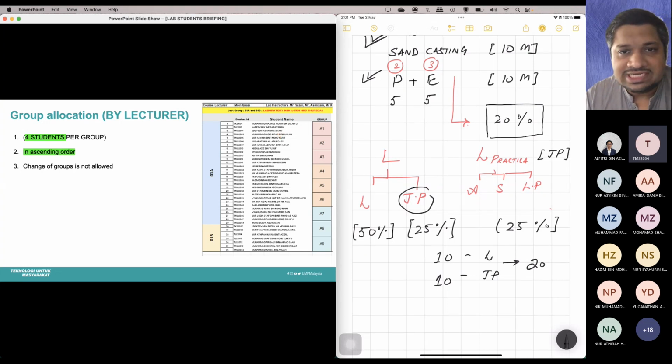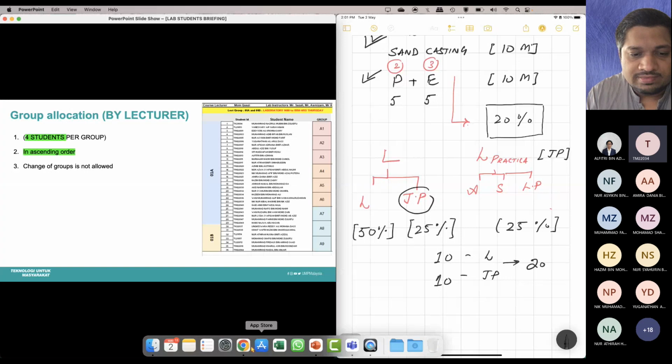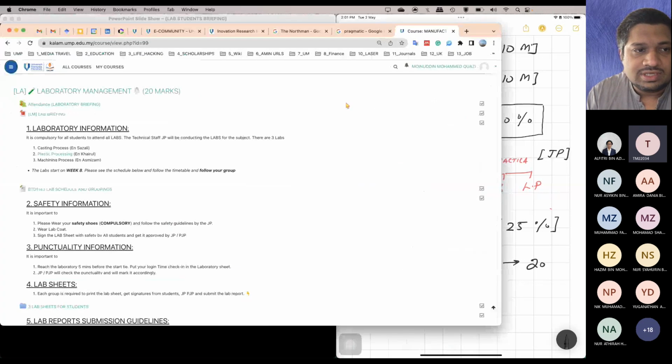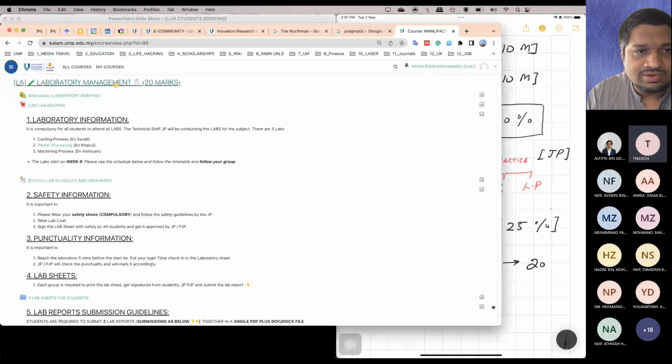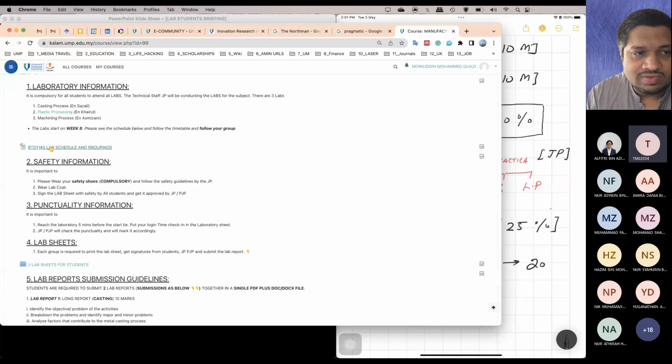So the group allocation has been made, and if you want to look at your group allocation more closely, then you can go to Kalam. You go to your laboratory management, and in laboratory management, you can open this Excel sheet, BTD1143 lab schedule and groupings. So in this Excel sheet, the lab schedule has been defined and the groups have been defined also.